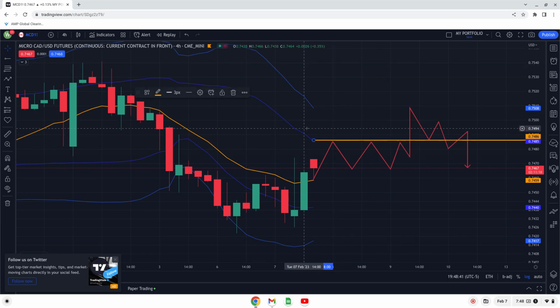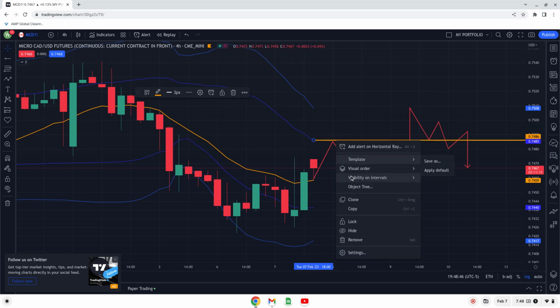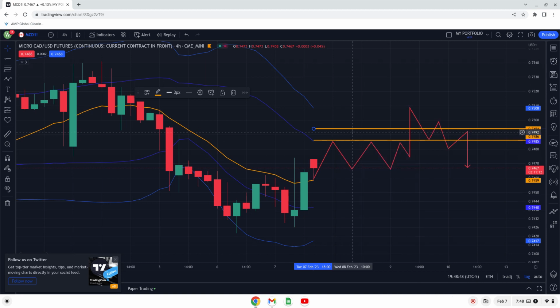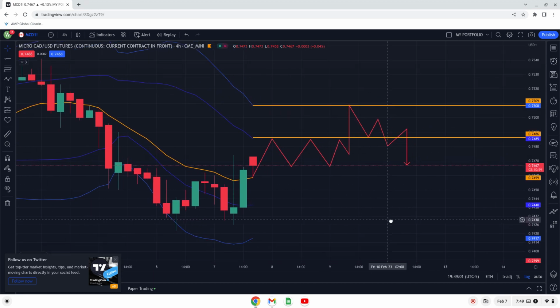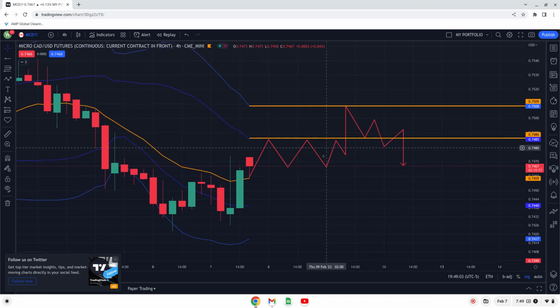I'm going to just attach it to our blue line here and then do the same thing for the line above. All right, so let's clone that. We're going to do the same thing here. This is what the market can do. So we'll just use these blue lines, as the orange line is connected to the blue line as a continuation of what the market could possibly do when it gets there. And we're using these as the candles, but more like a line chart now. But we're using this as the possible outcome.